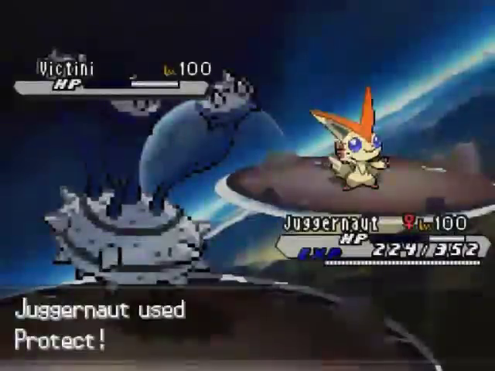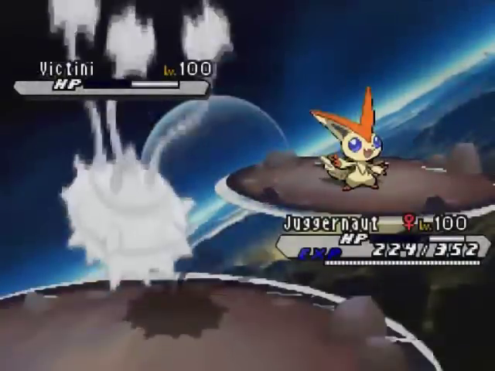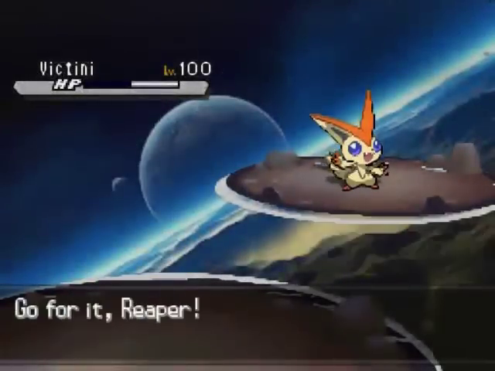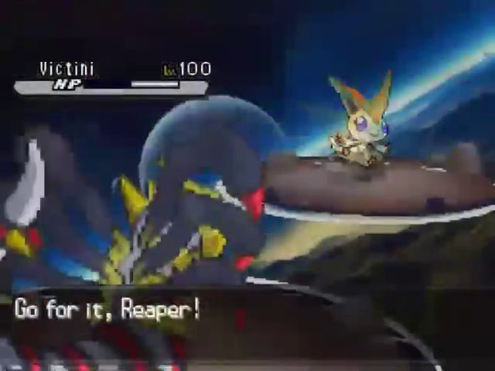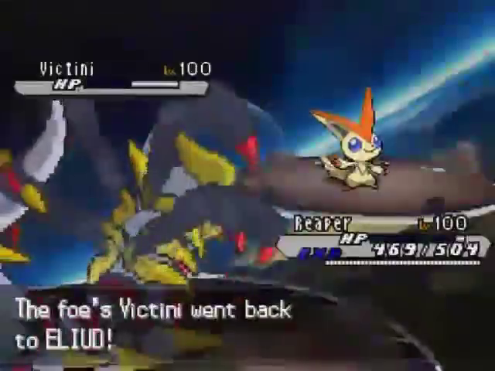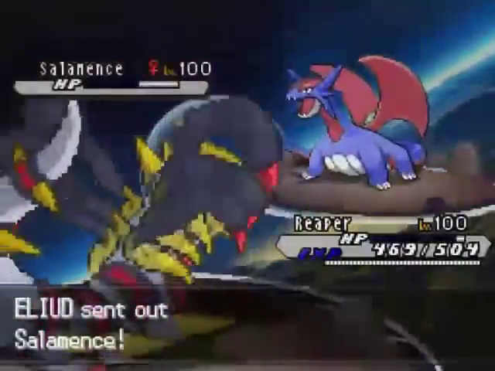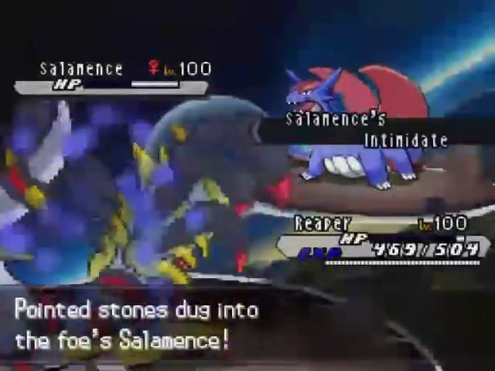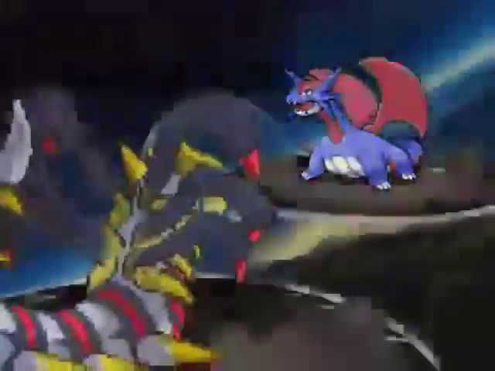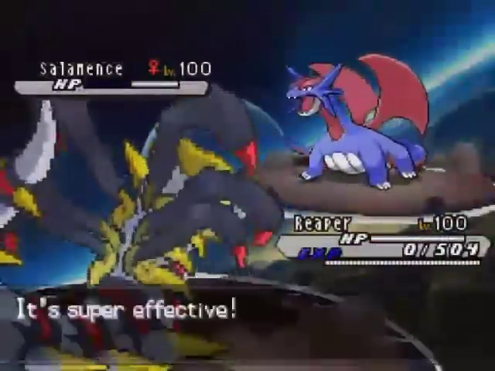I went for the Protect here to see what he'd go for, but I didn't pay attention when he actually went for his move, so I didn't know what he went for. I was like, well, if he went for V-create, I should probably get out of here. But he goes for U-turn instead, which is not bad, not bad. Giratina manages to take it pretty nicely. And so Salamence is going to come in again and just straight up go for the Outrage, which is weird considering I still have Ferrothorn.